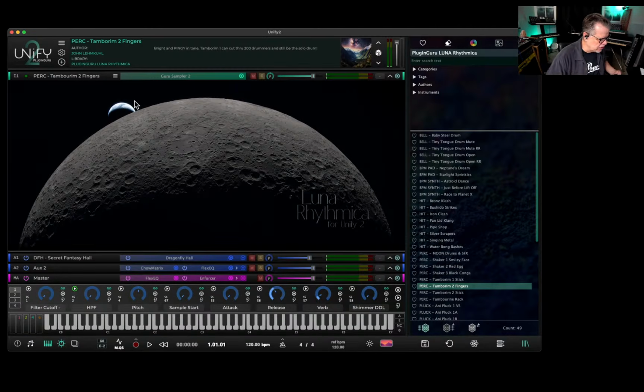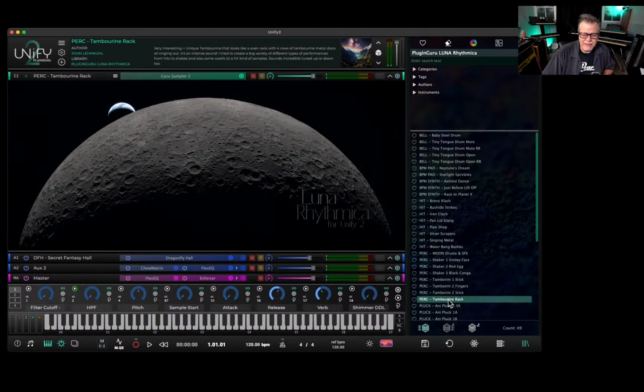I think that makes for really interesting patterns, because the moon is about zero gravity and kind of cool, weird stuff, right? So I want to record that. I did record this already. This is a tambourine rack. I'd never seen a tambourine like this, and it's kind of strange to play. It's so bright because there are 20 sets, so it's really tricky to record.